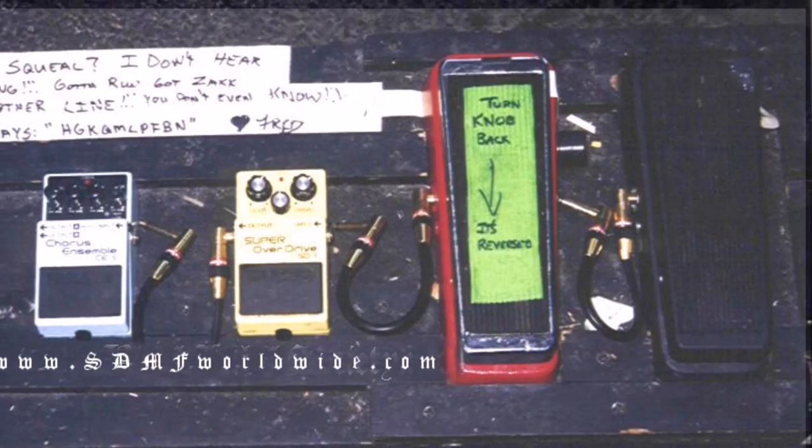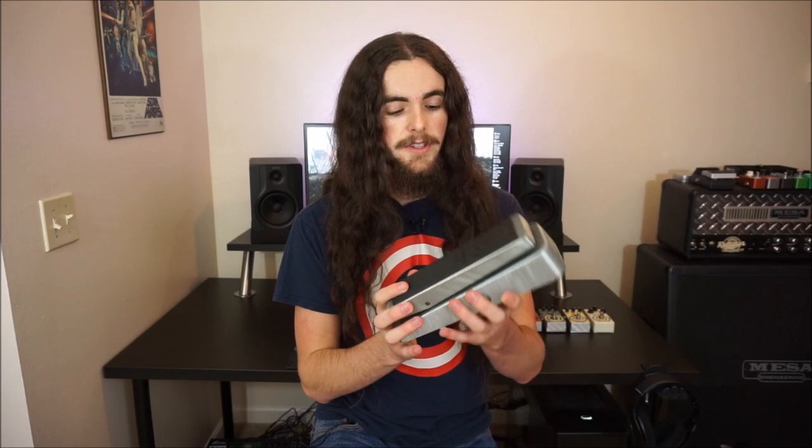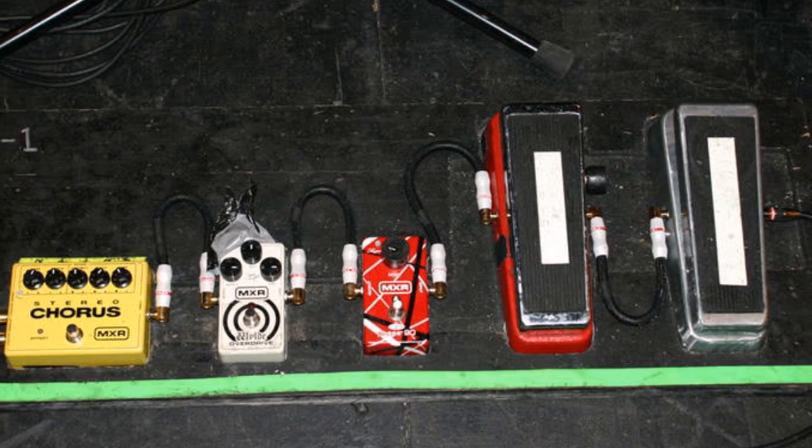I mentioned that I am missing one pedal in this lineup, and that is the Dunlop Rotovibe pedal, which would look very similar to this, except it's got more of a red chassis, and kind of has a little kick switch out on the side. More or less it's a pedal-controllable chorus effect that Zakk has always had on his pedal board from about, I'd say, a few years after he joined Ozzy from there on up.